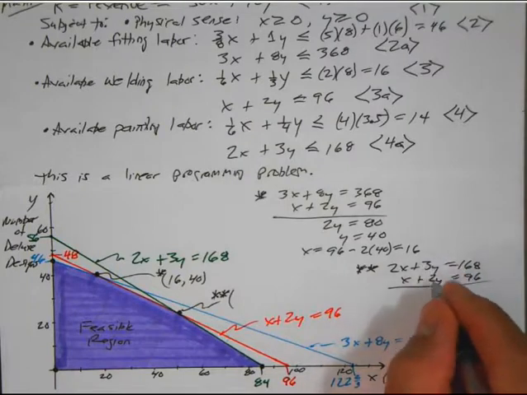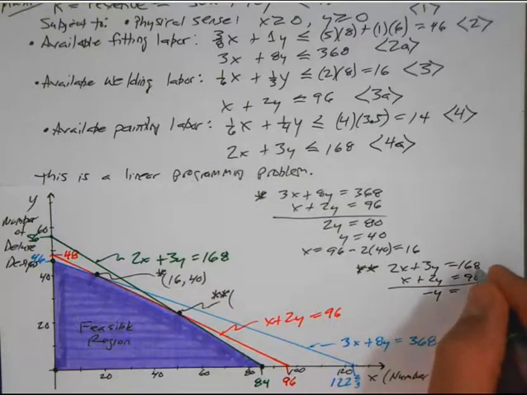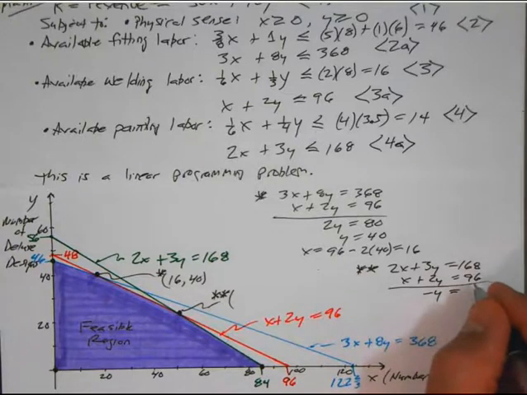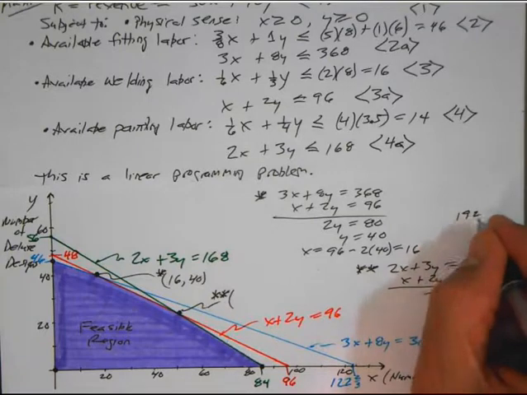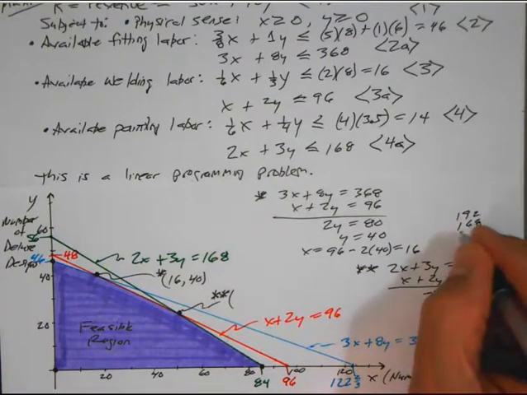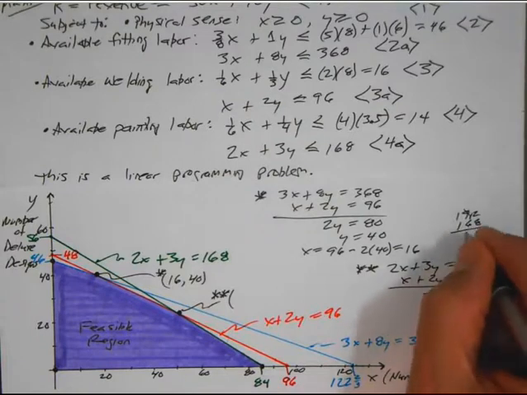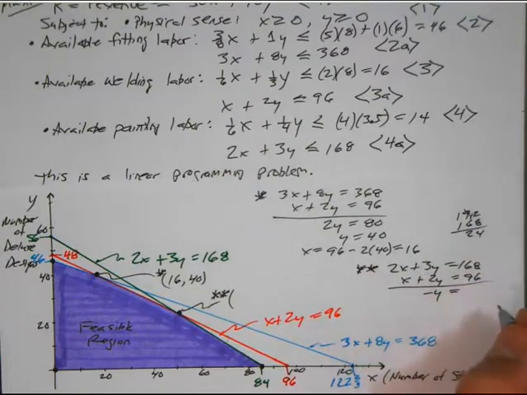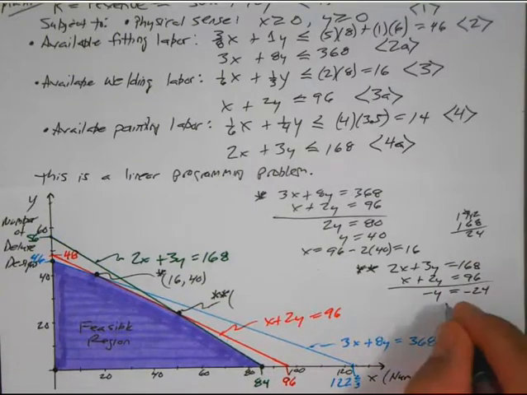Minus 2 of these, that would be minus 4y. Negative y, the net result there. Okay, minus 2 of these. Now let's see there. 2 of these, what would that be? 192. Since this number's bigger, let's do the 192 and subtract the 168 and then attach the negative sign. That's 4, that's 2, and that's gone. So we're looking at a negative 24 then. And so then y equals 24.